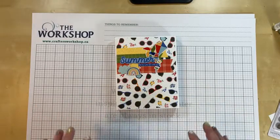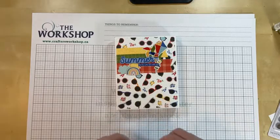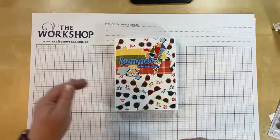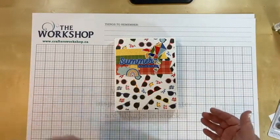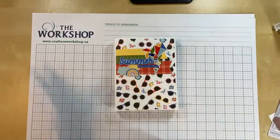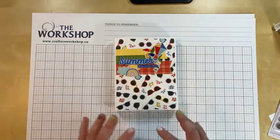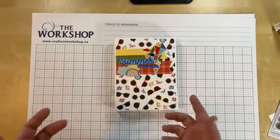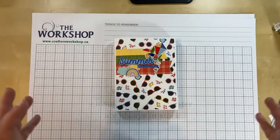Yes, Margaret, all the pieces are included. And when I say they're included, I believe this kit has eight sheets of the white cardstock, and you're going to cut and make it yourself. So this all starts as 12 by 12 paper, and Nikki's going to walk you through all the steps on how to build the folio, and then how to put the paper on in the right way, and the magnets and all of those bits. The only thing you'll be left with is putting the stickers on and adding some of these extra things. So it is a really full, cohesive pack.